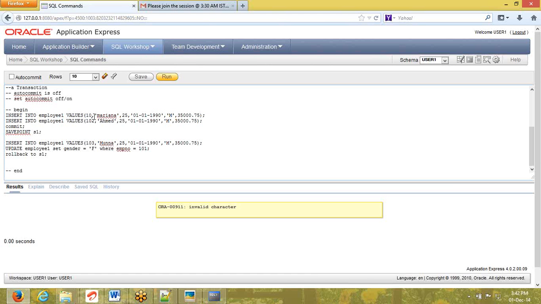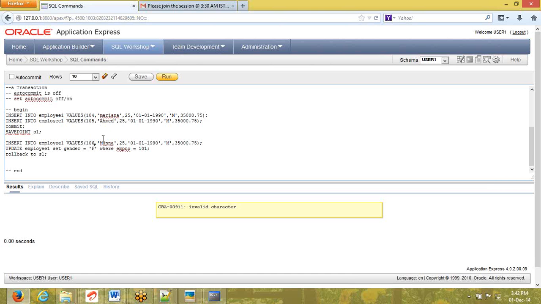I have done 104, 105 and here 106. I just changed them because I am doing all these things in SQL command mode. If I reinsert 103, 104 again, it creates confusion to you. So I just changed them.